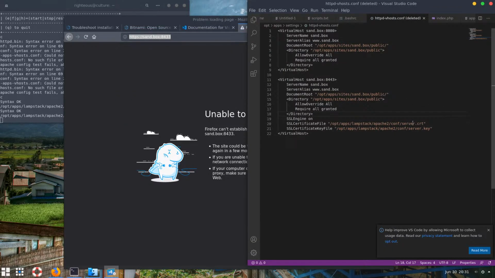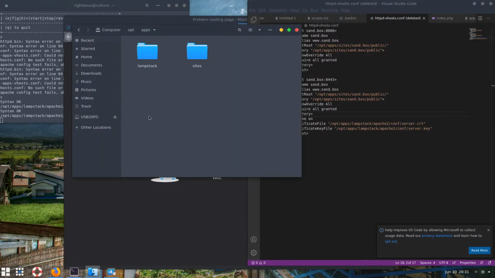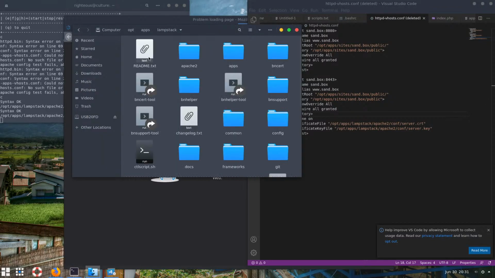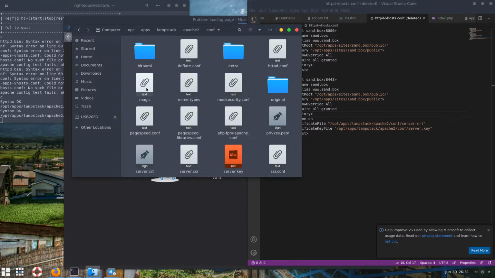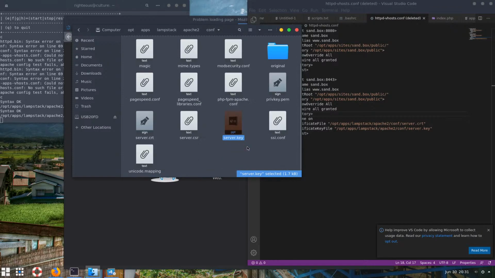So let me make sure that this is correct. Go to lamp, Apache config, server. It's right here. And then server key. This is the server key, and then this is the server certificate. It's there.